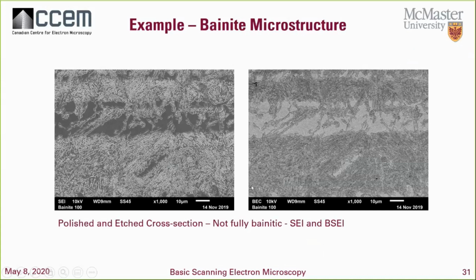Here we can see a polished cross-section mounted in plastic, with both secondary and backscatter. So we're looking at the structure of the material. Some of the preparation you might have to do might involve making some alterations to the material. You have to make sure that you're not introducing artifacts that you're going to misidentify as certain things within the material.